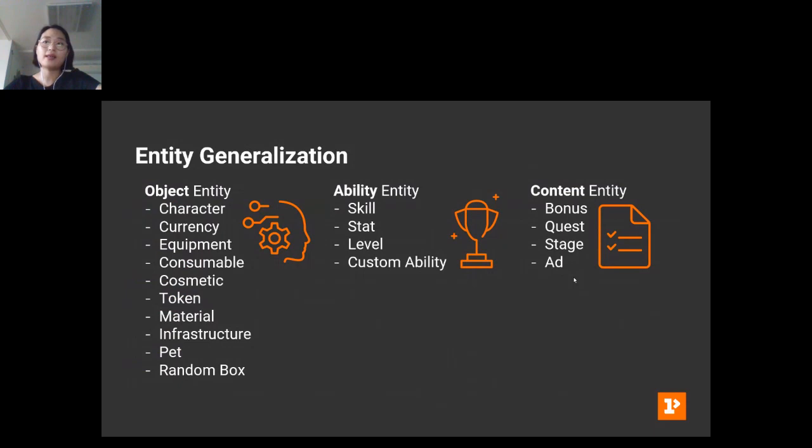Ability entities are entities that define a player or character's performance that are not physically present, such as skills, stats, or levels. Content entities refer to game content, such as bonuses, quests, stages, and ads.